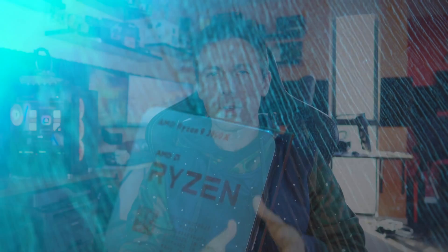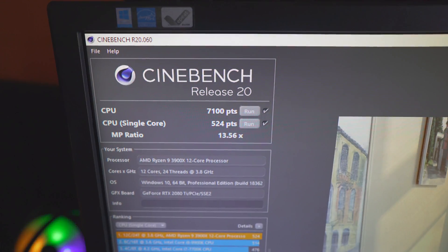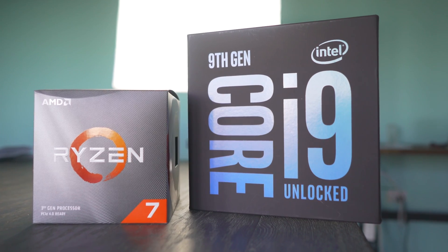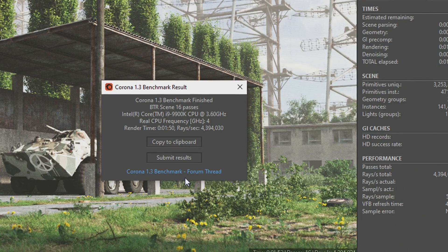By this time you guys may have seen all the Zen 2 reviews out there, and at least around here at the studio I could really only get my 3700X and also the 3900X to 4.3 gigahertz all-core clocks. The 9900K does go to five gigahertz, but for a while you guys have asked me to clock these CPUs at the same levels and check out performance. Today that's exactly what we're going to do, putting the 9900K at four gigahertz and also the 3700X at four gigahertz to see how they perform in both productivity and gaming numbers.